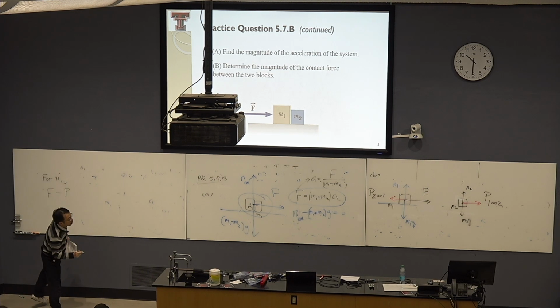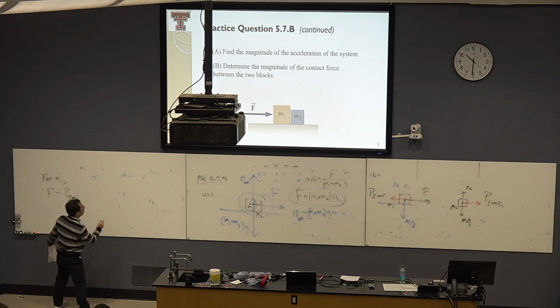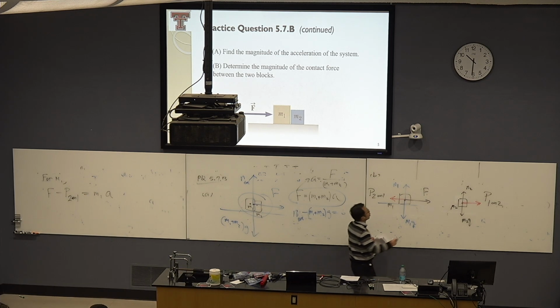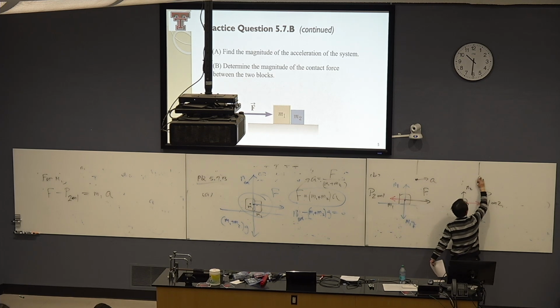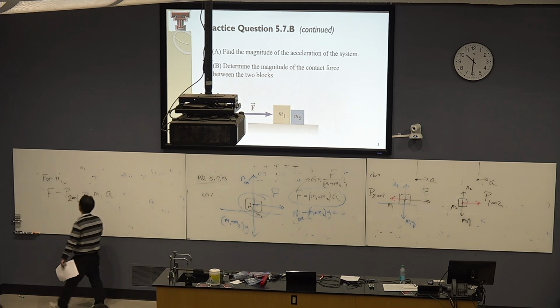Okay, P 2 on 1. So let's say P 2 on 1. In the textbook, they just call it P 21. Okay, but here I inserted the proposition so that could be clearer. So F minus P 2 on 1 equals the mass of M1 times the acceleration. So pay attention. These two things should possess the same magnitude of acceleration, right? Because they are moving together actually, right? There's no gap between the two objects. So one equation, you got this one.